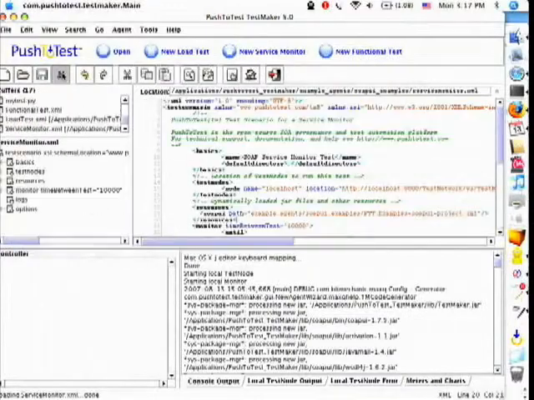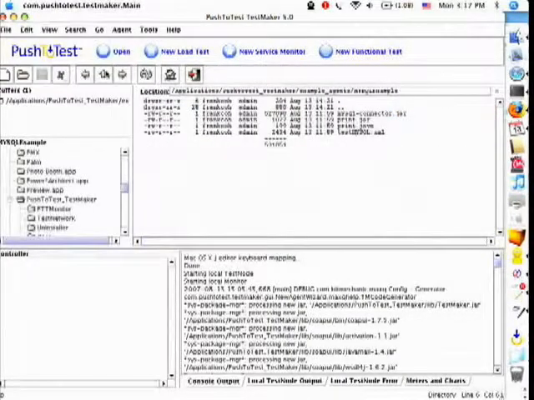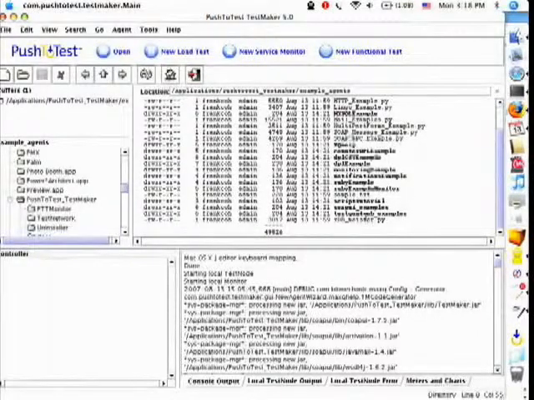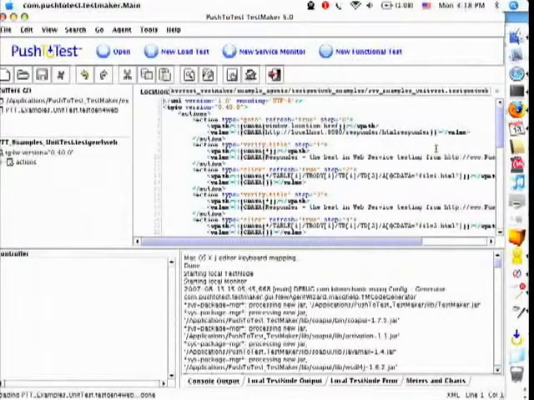Let me just close these things. I will navigate over to TestGen for Web examples, and I will take a look at this file, which is the XML of that test that we recorded. The XML here, I'm not sure if you can see it, hopefully you can. Here's that go-to command that tells it to go to the first page. Here are the XPath instructions for doing a click within the DOM.